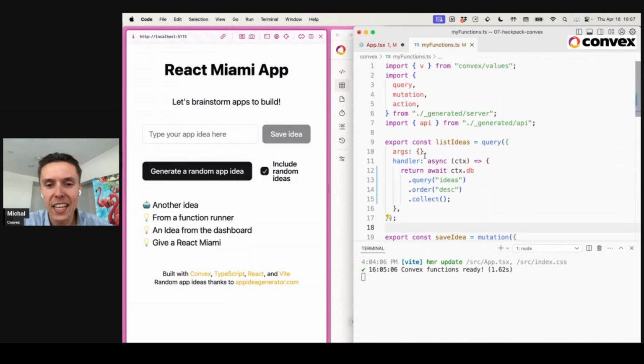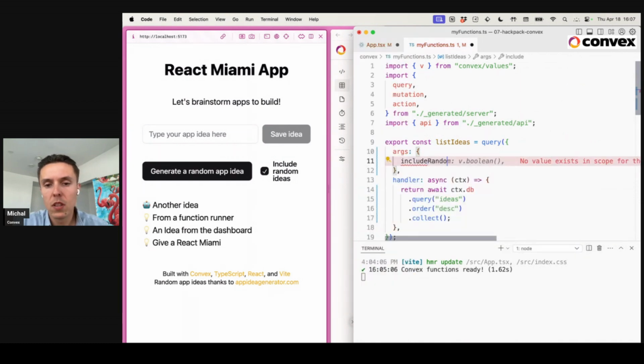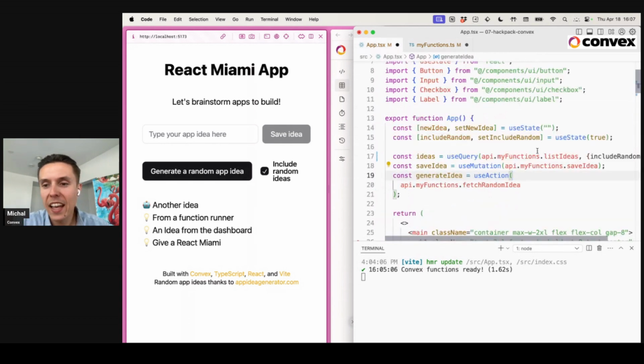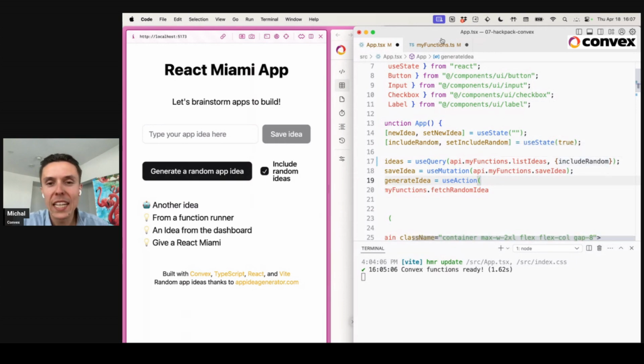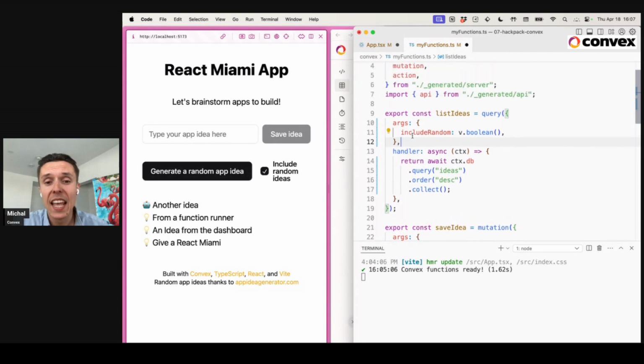So let's go to the query and support that additional argument. We're going to call it include random. And Copilot is helping me here. Thank you very much. And you can see that I haven't even saved this file, and the TypeScript error is gone, right? This is because TypeScript is running in the background, and it's taking not the saved code, but the code that I actually have in my editor, and checking against that. And because there's no codegen involved in changing the type of the arguments for this query, I get an instant update.